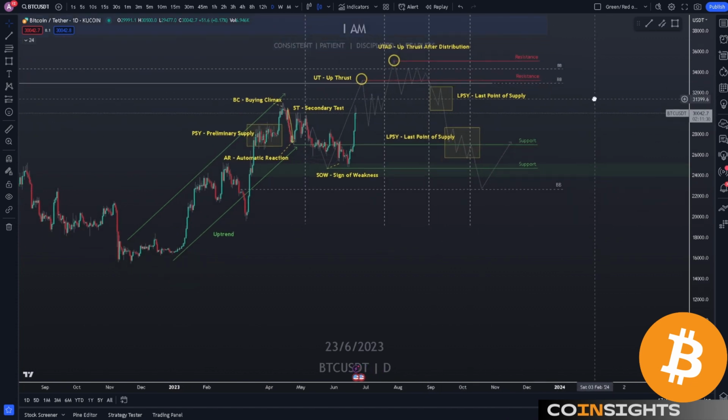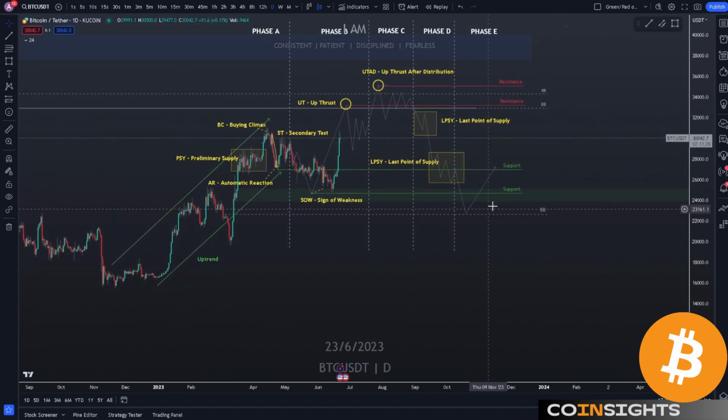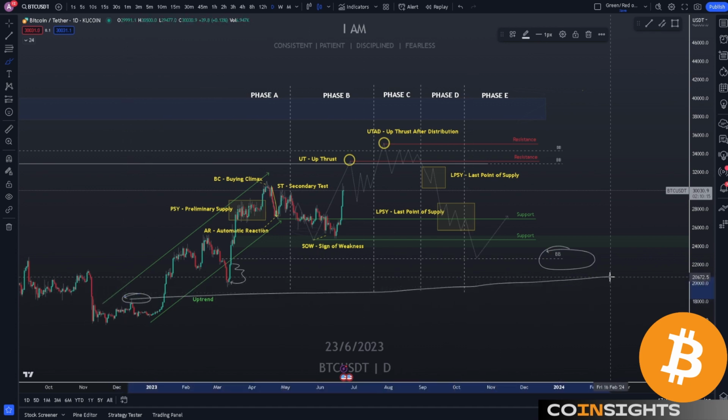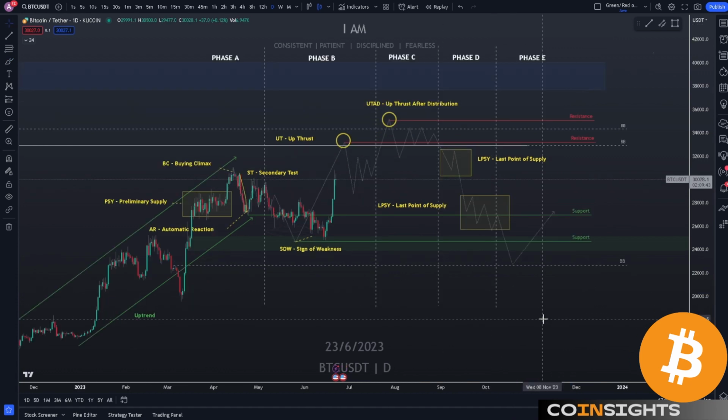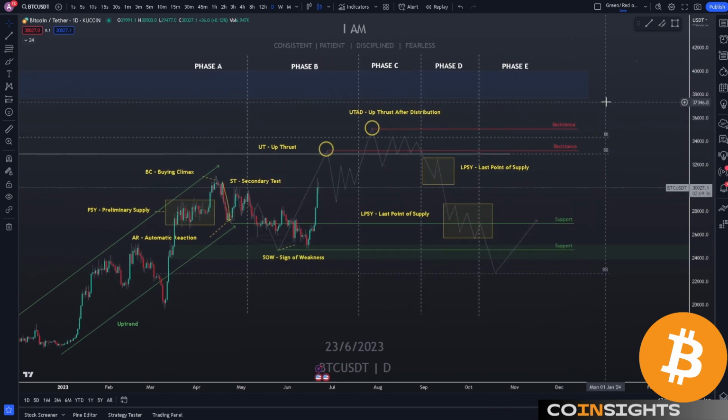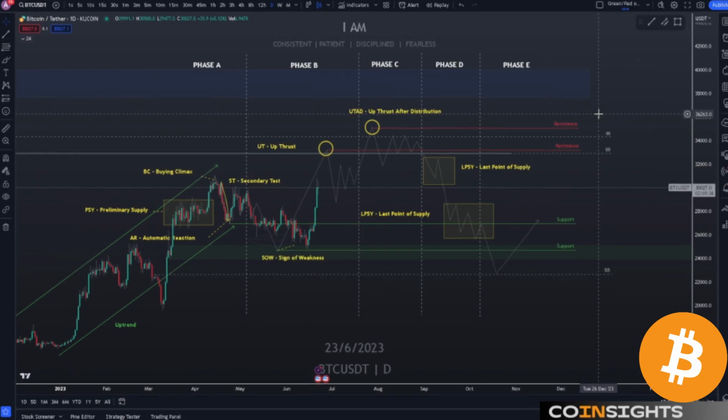A lot of people are taking their profits, and we'll come down to hit some levels down here. But we do have a CME gap down here. On top of that, we do have a broken base and another base down here that has not been tested. It doesn't mean that these bases have to get tested, but if price action is looking bearish and we are dumping sometime in the future, then these are the levels that I'll be looking at. So yeah, Bitcoin has been distributing pretty much perfectly here according to Wyckoff distribution. This is something that I'll keep on taking a look at and keep on updating you guys about.